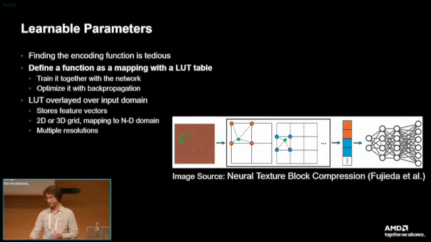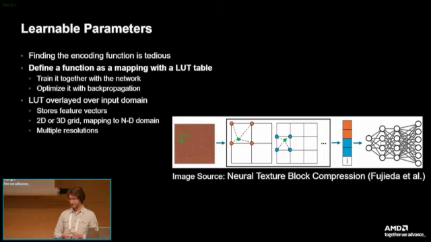If you look at the diagram over here, you can see we have some lookup table, which is actually a grid, and then you get your input parameters, and then you put it to the MLP. So the way backpropagation works, it propagates the error back through the network to your lookup table, and you can actually train it together. So automatically, you will get some mapping which is optimal. It's not guaranteed to be the best possible, but it will work. What I found the best about this is that you can change your network, you can change your problem, and you don't need to think about encoding functions because they're automatically trained.